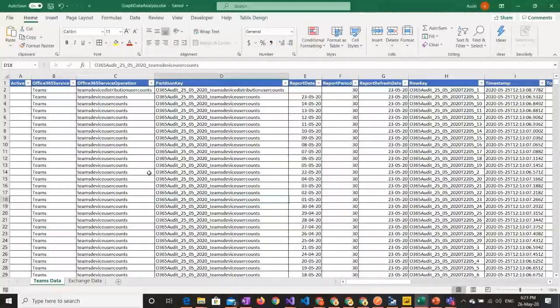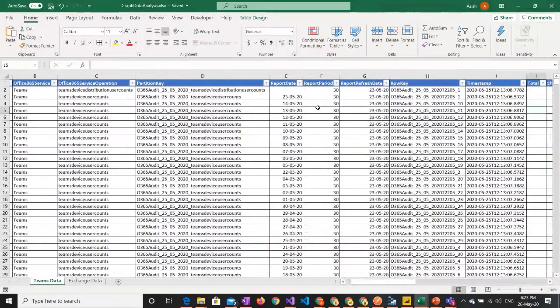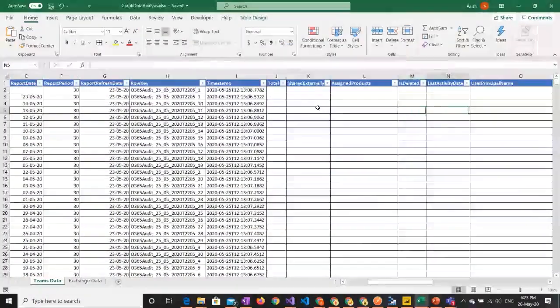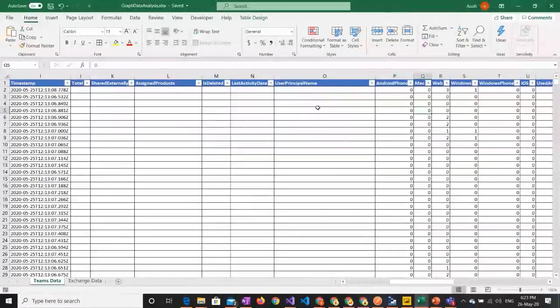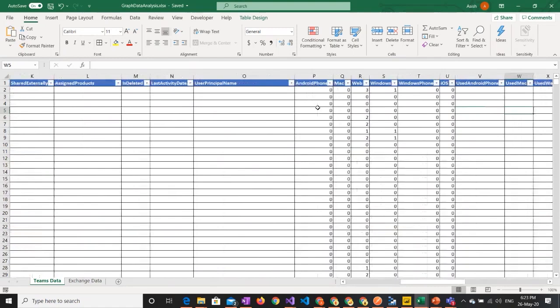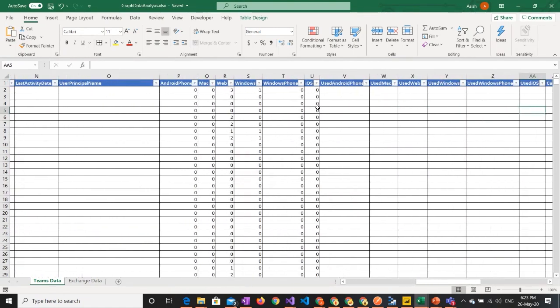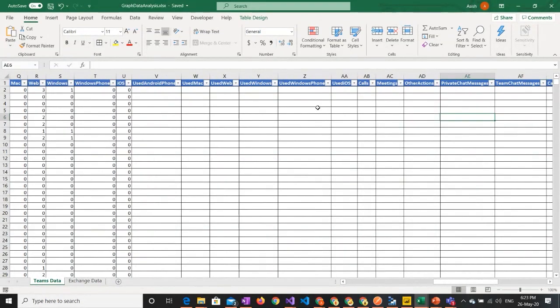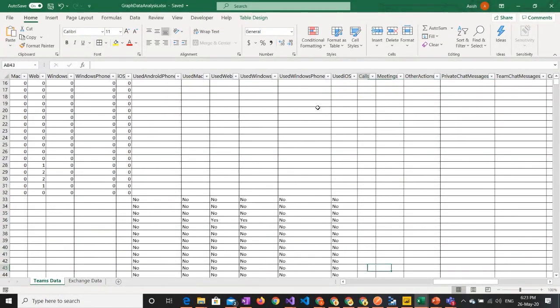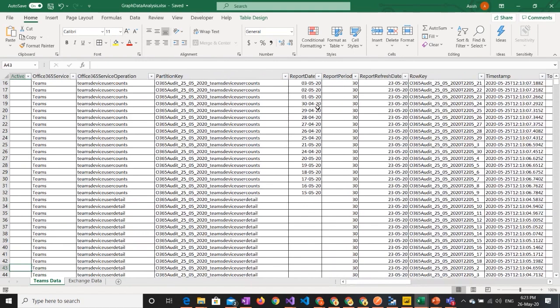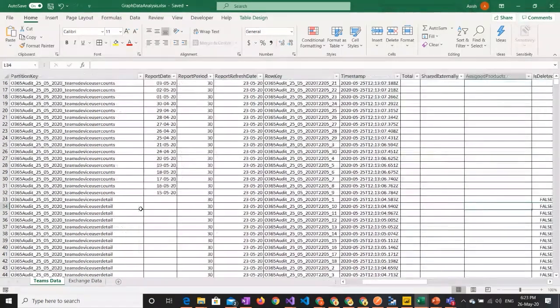So for example, I have the Teams data example. In the case of Teams, you get something like this, like which are the devices that are in use. So if it's Android, is it Mac, is it web, which user agents they are mostly used on, and how many times they have been used. Like the number of calls. Now obviously we cannot see it because this is NoSQL, so the data is scattered.